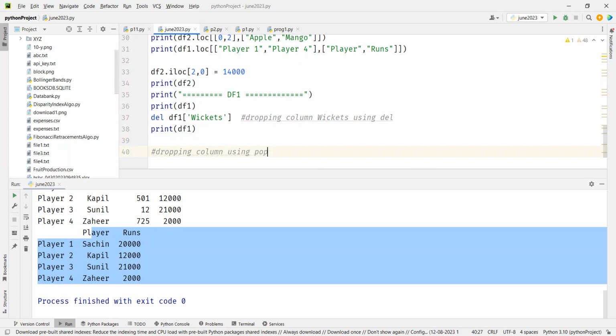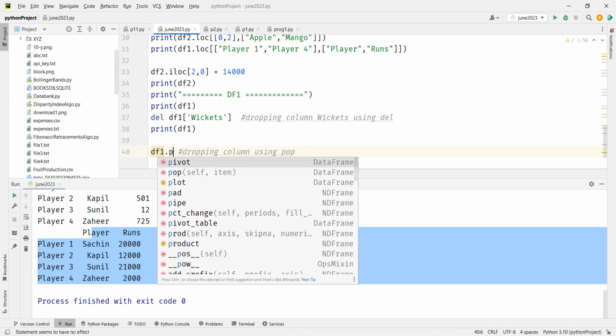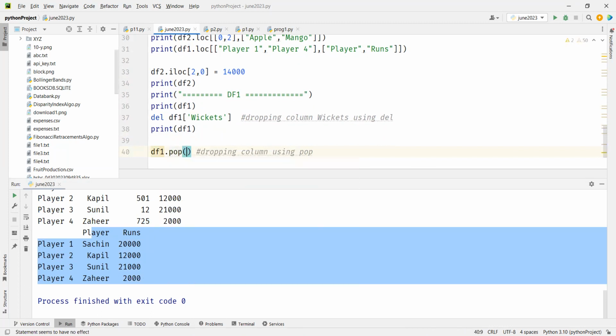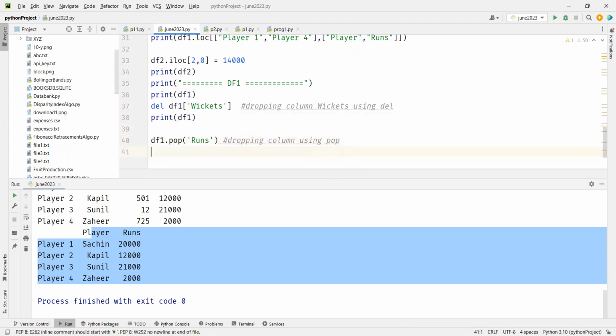So pop function will also do the same thing. So again, I have df1 dot pop, and you mention the column that you want to drop. So let's say I drop runs also. Now we'll print df1 again.